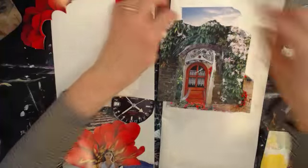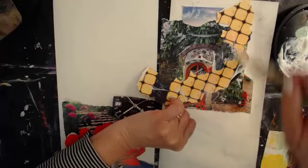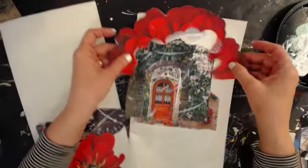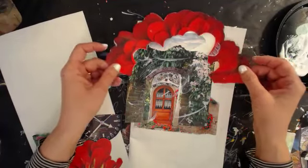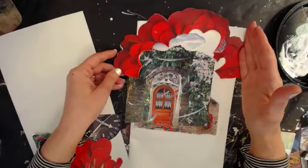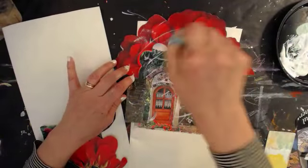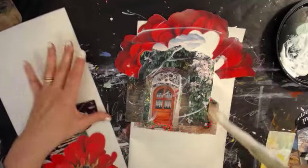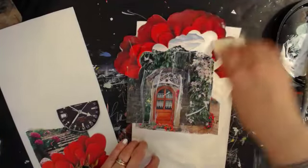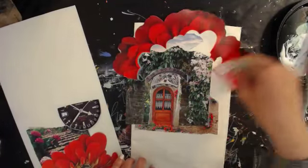I'll probably end up painting in more of the clouds. And then this is a heavy piece of calendar flower, so it's going to go - you know what, I might just let it go off the top. Maybe we'll cut the collage down right there. Kind of visualize this cut - I think we'll go with that. I think what I'll do is cut that paper and leave the top of the collage to be an arch like that. So I'm going to coat that down really well. This is just thin sketch paper and it's buckling, but by the time we get a lot of layers on here, it'll be fine.